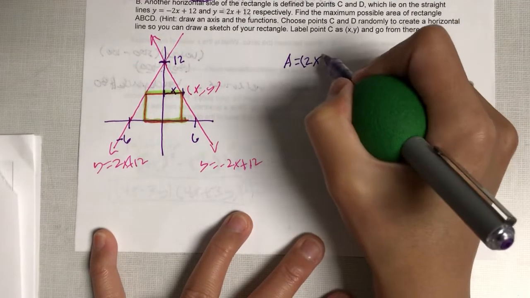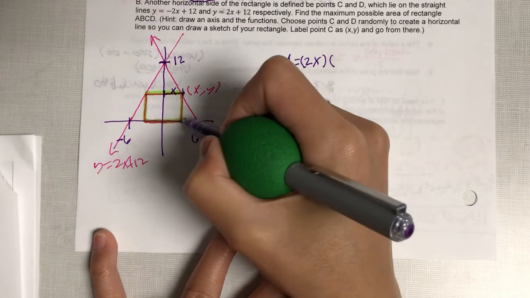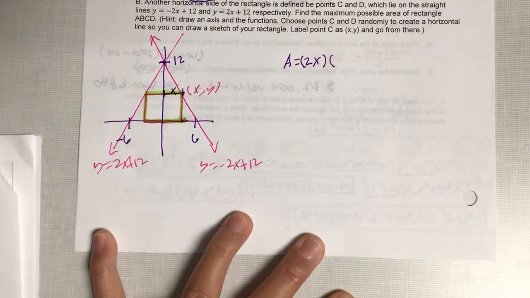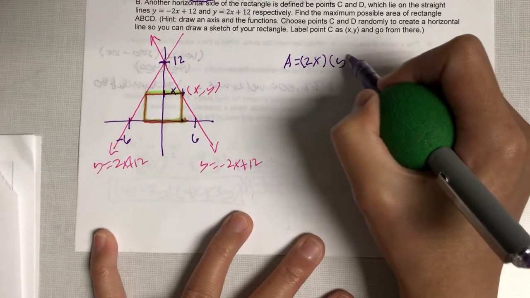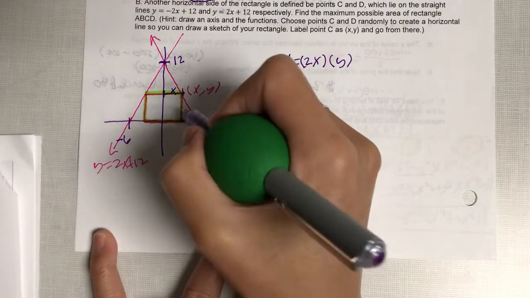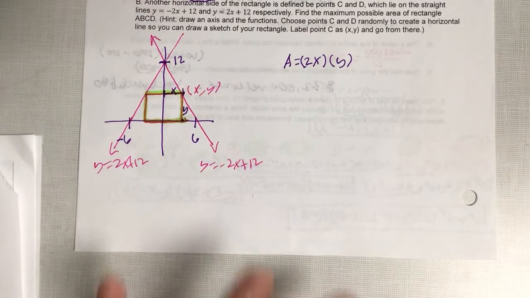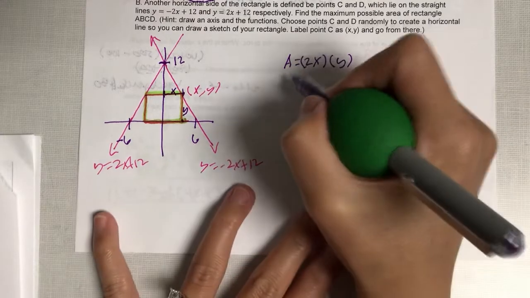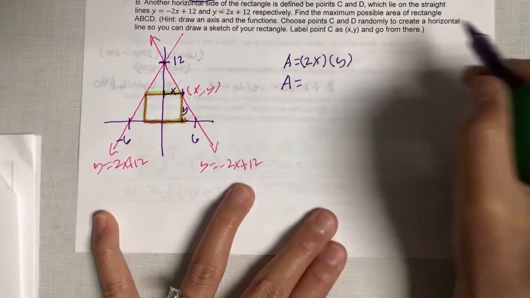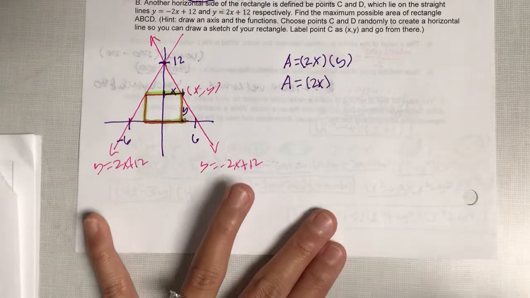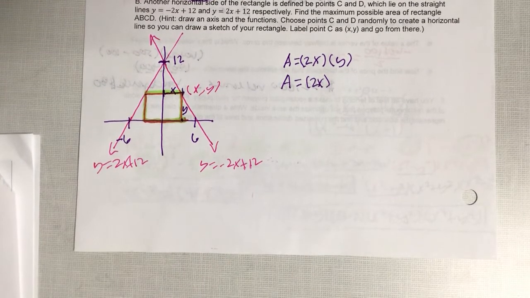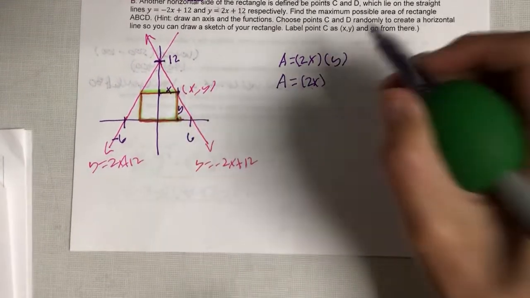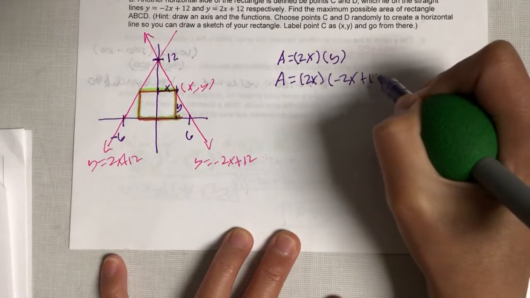And then let's take the other one. From bottom to top, the bottom y value is 0. If I go up to y, it's just going to be y. So if you want to write out y right here, that would be nice. So now let's plug in what we know. We have 2x. For my y, which function am I going to use to optimize? The positive slope or the negative slope? With a negative slope. So we have negative 2x plus 12.